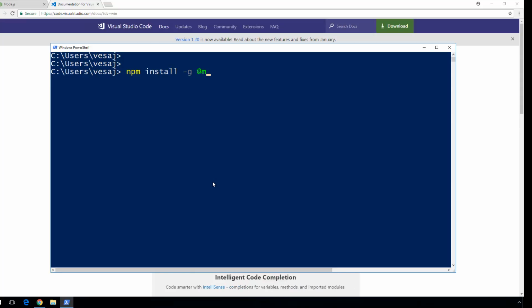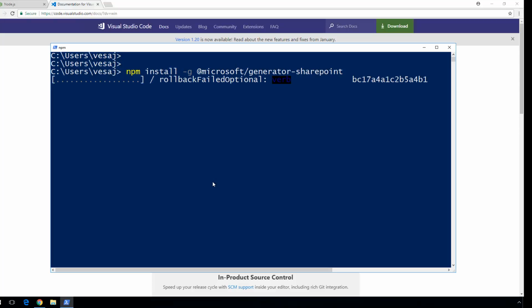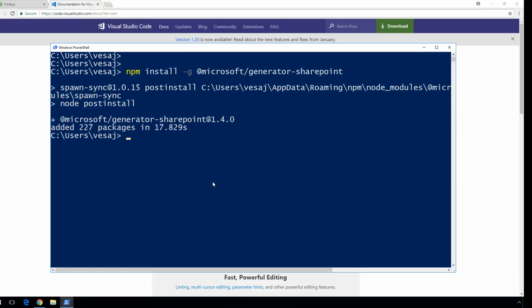Technically, you can install this solution by solution or folder by folder as well, if that's your preference. And this is going to install the Yeoman generator for SharePoint Framework, which can generate a SharePoint solution. It's then also going to download all of the packages which the Yeoman templates for SharePoint Framework depend on. There are a lot of npm packages which this Microsoft-provided package depends on, and those are pulled down to the machine as well, so that everything works as easily as possible. And that was super fast as well. So at this point, we are basically ready to go.